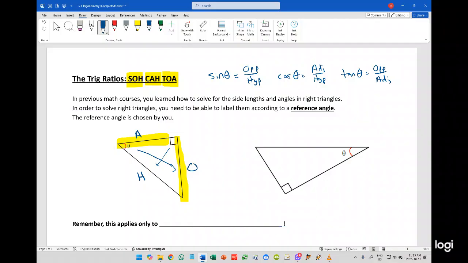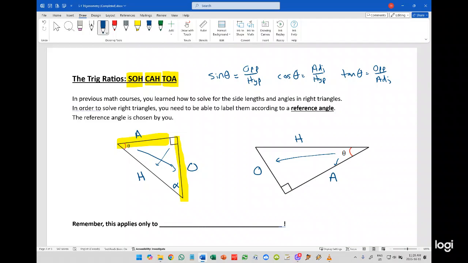Now again, which one is opposite and which one is adjacent depends on which angle you're referring to. If I referred to this angle down here, instead of calling it theta, I called it, I don't know, alpha or something like that, then the opposite and adjacent relative to alpha would be reversed, because the side that I listed as opposite is actually adjacent to alpha, and the side I listed as adjacent is opposite to alpha. So again, the opposite and adjacent are highly dependent on which angle you're looking at. The hypotenuse is always the hypotenuse. Just quickly doing the same thing with the second one, the hypotenuse is the easy one to tell. The opposite is the one across from it, and the adjacent is the one beside it.